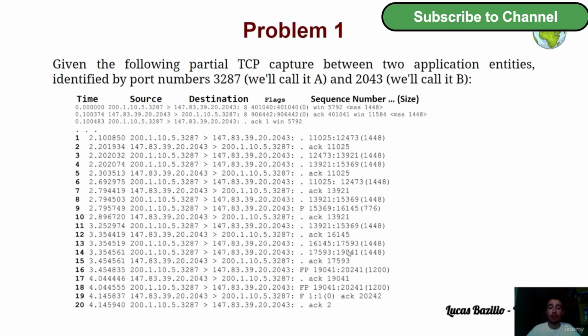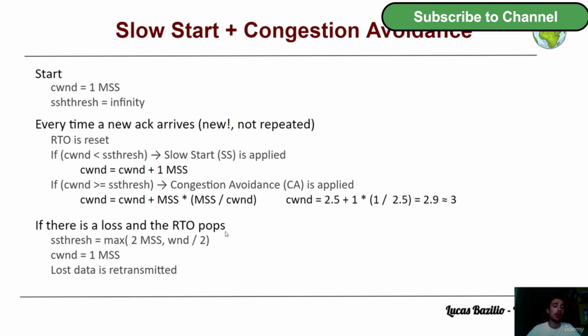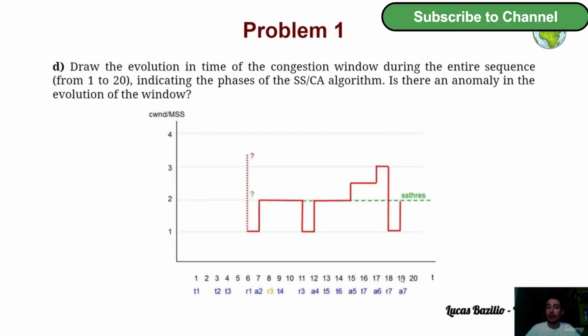And now, finally, on the exchange 19, we have an acknowledgement of new data. This acknowledgement has never been seen before. And so, since this is an acknowledgement of new data, we need to increase the value of the congestion window, and since now the value of the congestion window is 1, of course the congestion window is less than the threshold, so we are not going to apply the formula of the congestion avoidance. Instead, we will use slow start, because now we are in the slow start phase. We increase the value of the congestion window by 1 unit. So 1 plus 1 gives us 2. So at the exchange 19, the value of the congestion window goes up to 2.